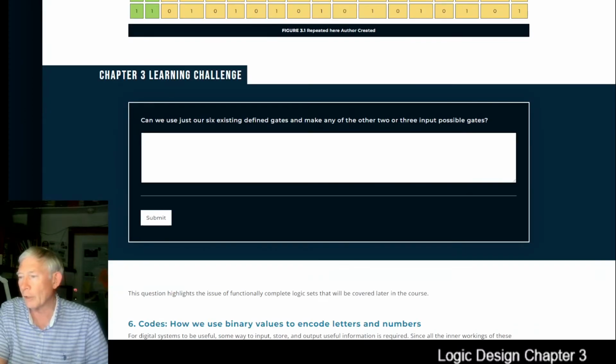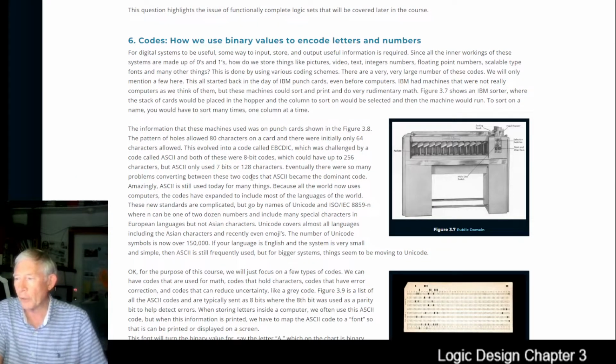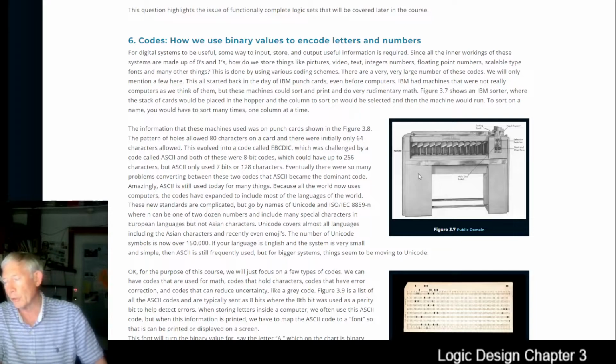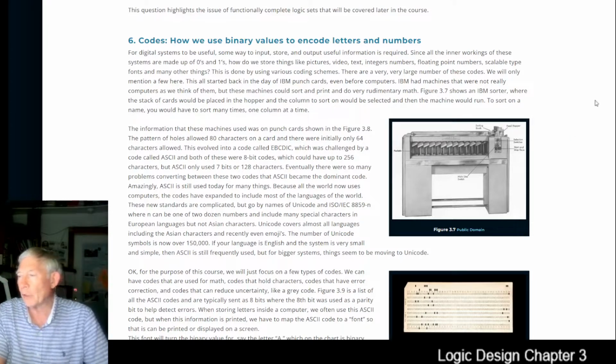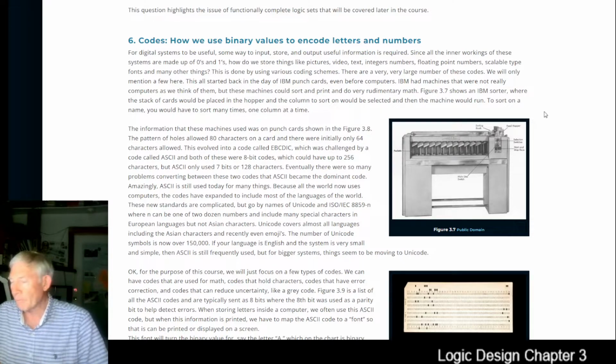And if you go down here, one of the things I talk about in this video is the codes. This is an old IBM machine that would sort cards. Back before we had computers, we used a lot of these IBM cards with these kinds of machines, and there were also printers that could use them. We would basically hand punch these things out. For instance, colleges would use these to do GPAs. Instead of doing it all by hand, they used these punch cards.